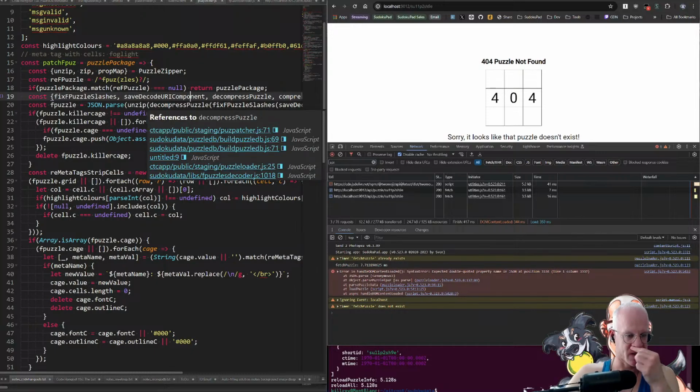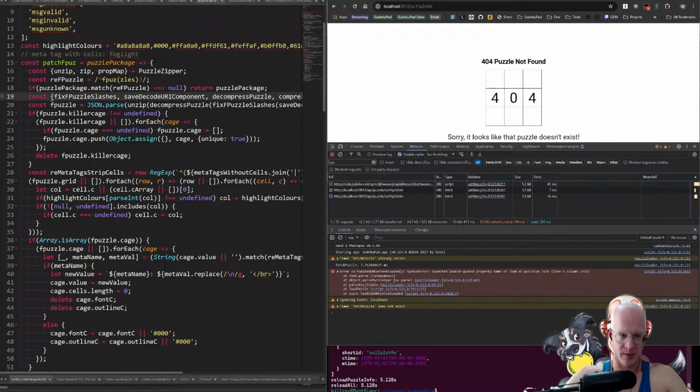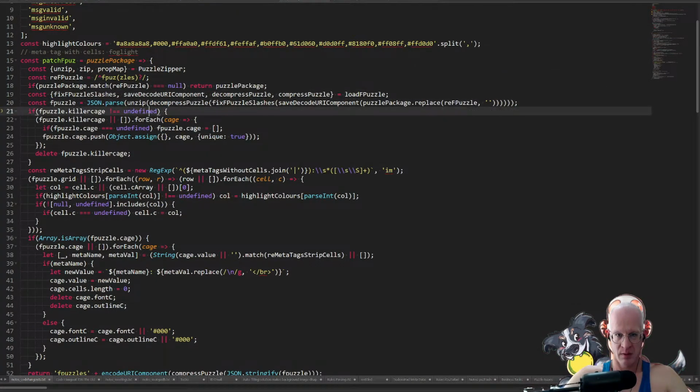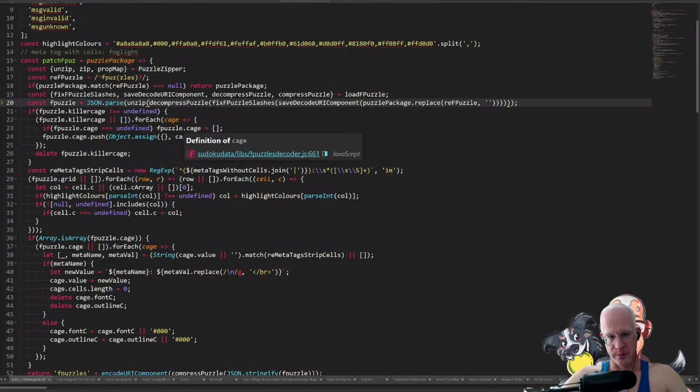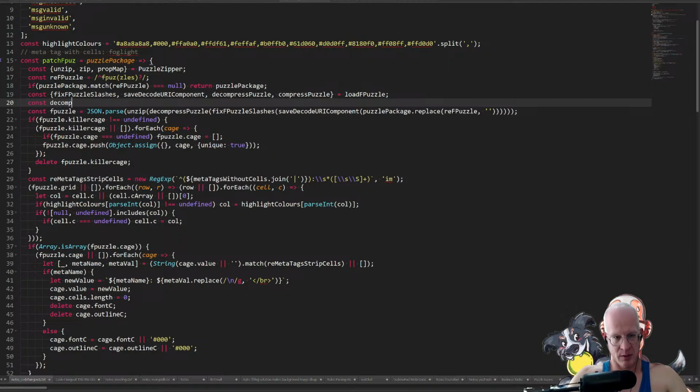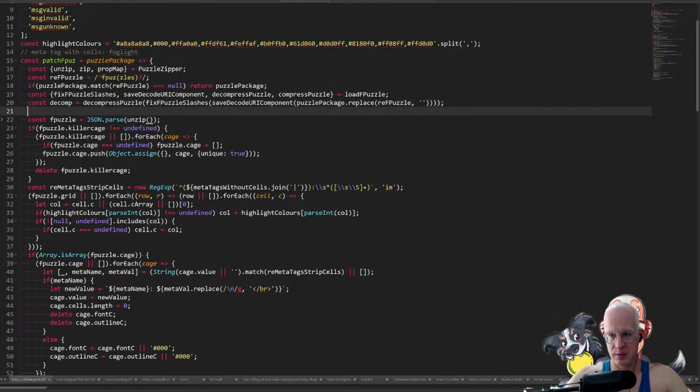Is unzipping always safe? That's the question. If I put an unzip in there, I don't know if unzipping is always safe. But it's definitely safe if this fails. So if we do const decomp equals this, right?